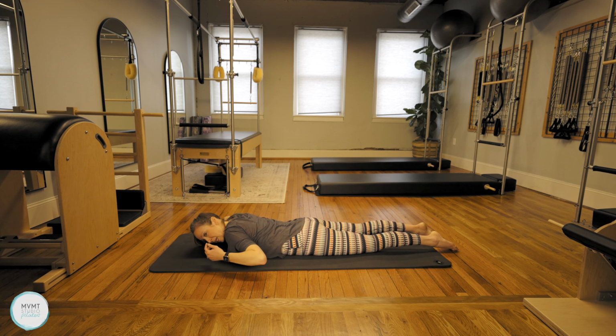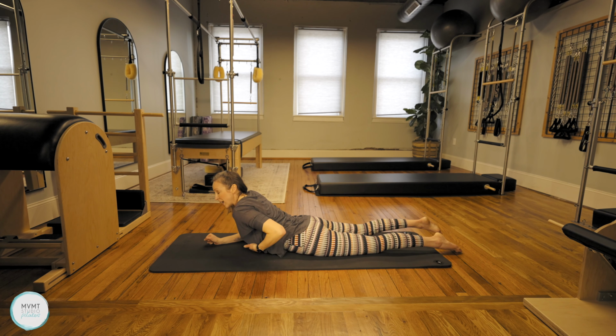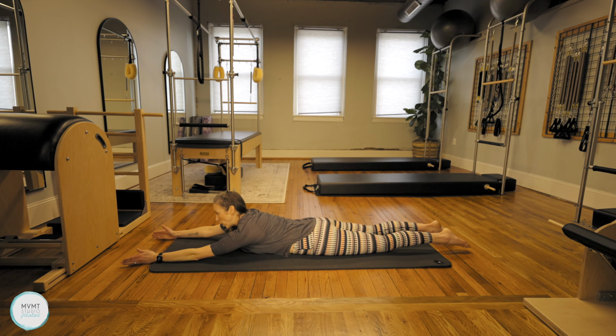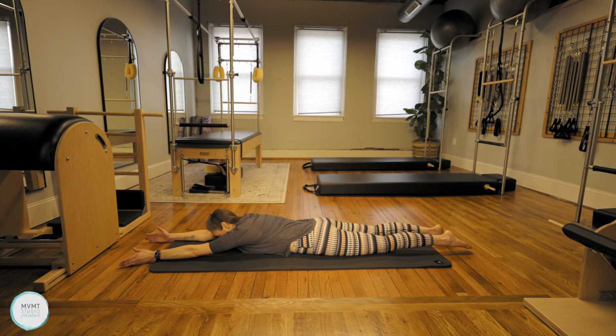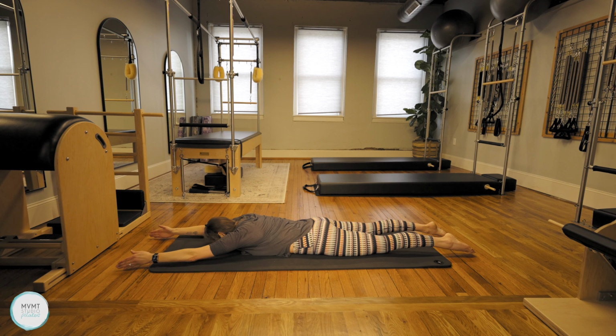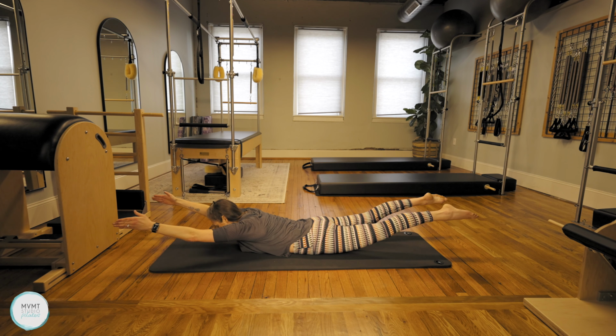All right, we're gonna continue with that and add on into a Superman. So for Superman, the arms are reaching long in front of the body, legs still reaching long behind you. This time, upper and lower body will lift together. So we take an inhale, engage the core, lift up, lengthen, and then we lower back down. Do that again, lift and lower.